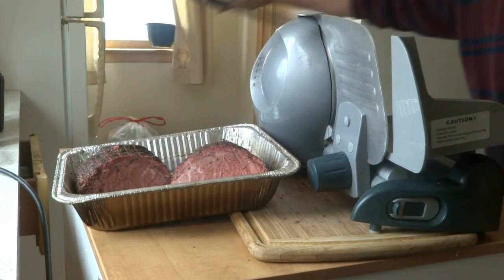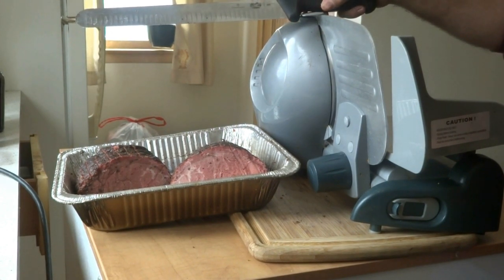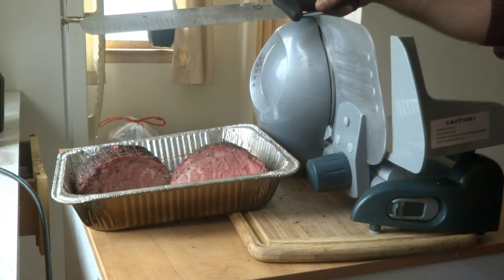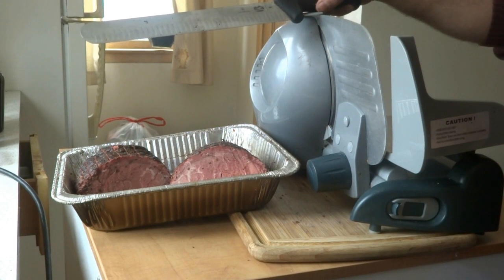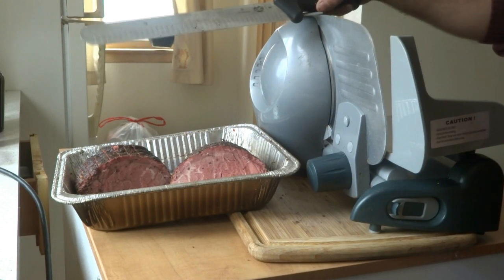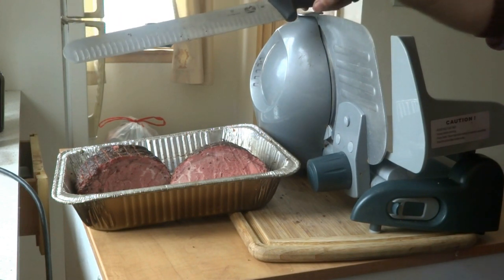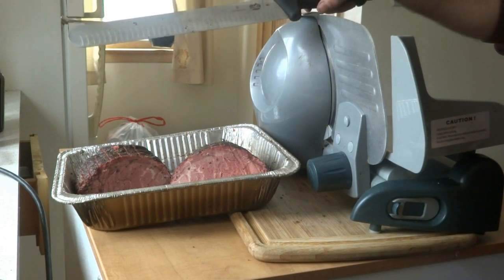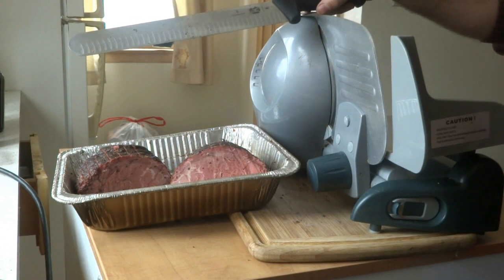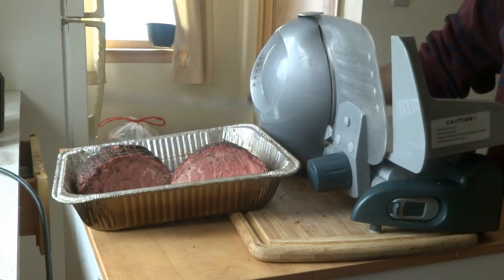And if you don't have a meat slicer, you can also get yourself one of these. This is a blade I saw a review on on America's Test Kitchen. It's called a Victorinox, and it actually works quite well for slicing thin cuts of meat. I don't recall how much it was. I believe it was somewhere around 40 bucks, which wasn't too bad. America's Test Kitchen went by price and cutting ability and whatnot, and this was the best knife for the value. So think about that next time.